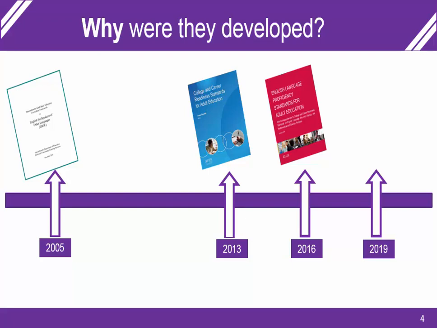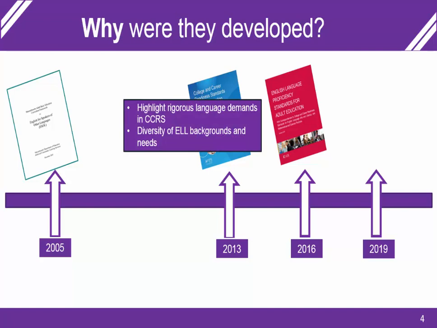In 2016, the English Language Proficiency Standards were developed by the American Institutes for Research. These standards were intended to be used alongside the CCR standards to provide the language lift for English learners so that they can meet the CCR standards. And these were invaluable to those states that did not already have their own ESOL standards for adult ed. Massachusetts, of course, did already have a valued set of standards in its curriculum framework for ESOL, so the national ELPs were used to inform their revision, not to replace them.